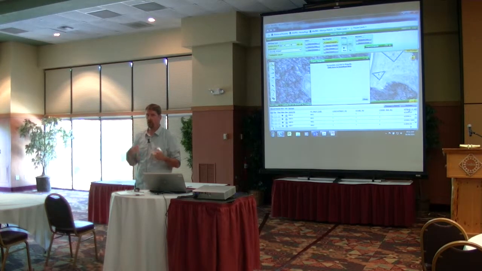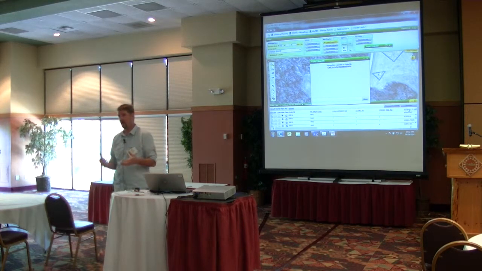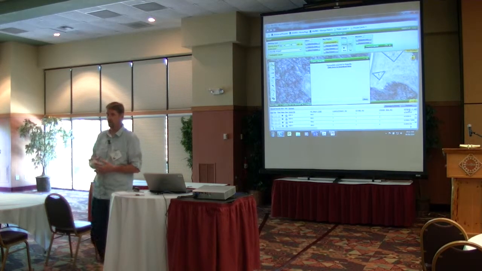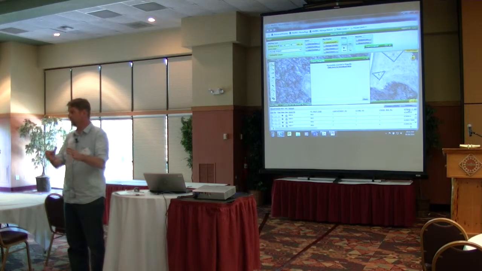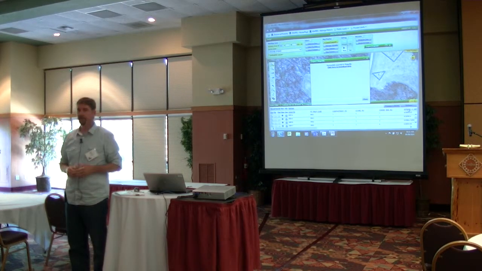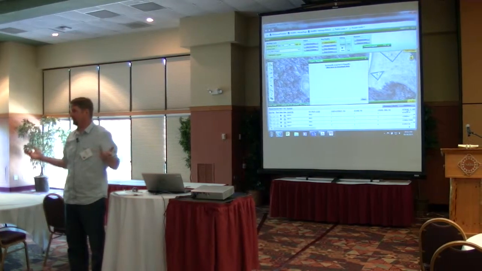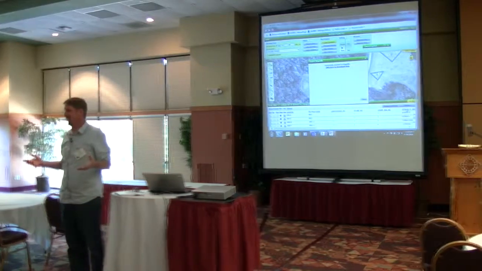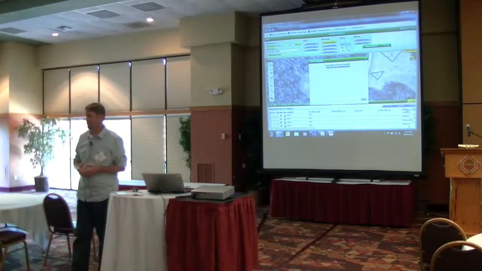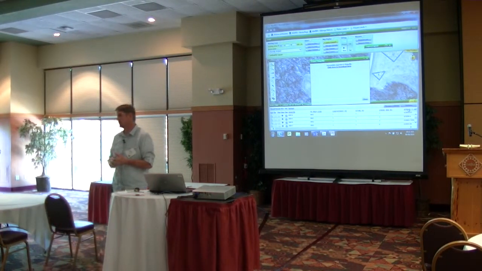Obviously, parcels is a huge part of that answer, and how that's going to perform. Because if we don't have parcels available to us and to the staff that's entering this, at least as a guide or something they can snap to or copy from one layer to another, I don't think the counties are going to get this back and think it's going to be usable at all. They'll say, well, that doesn't line up with anything we do. So it's yet to be determined how that's going to happen. Parcels is going to be a big driver for that.